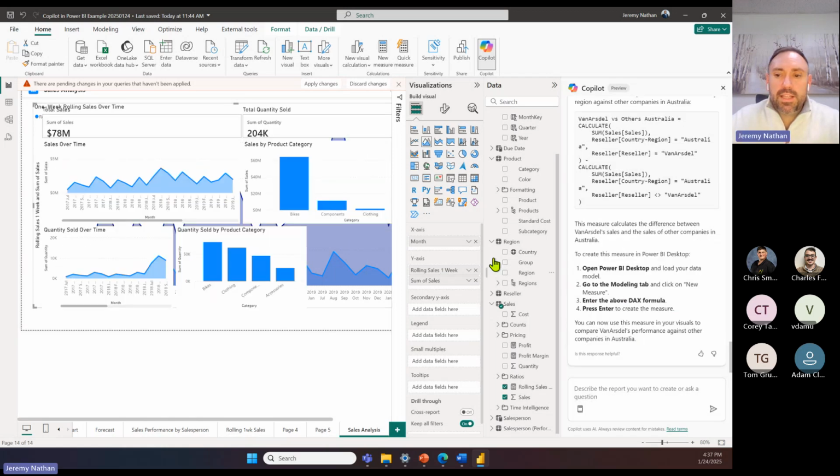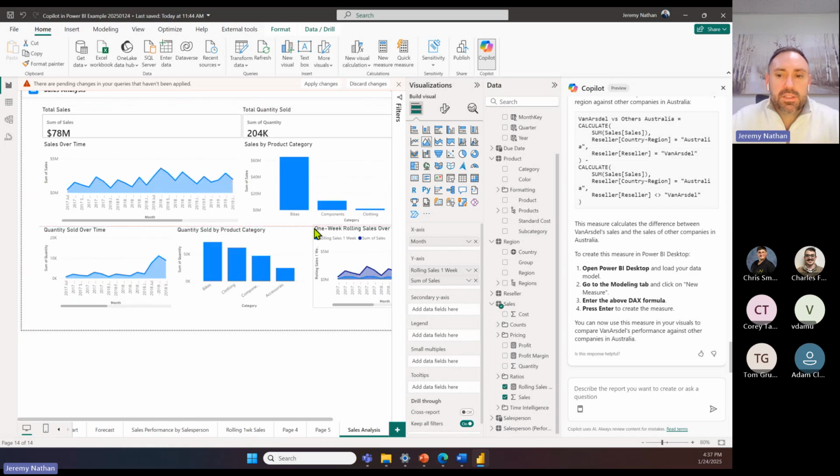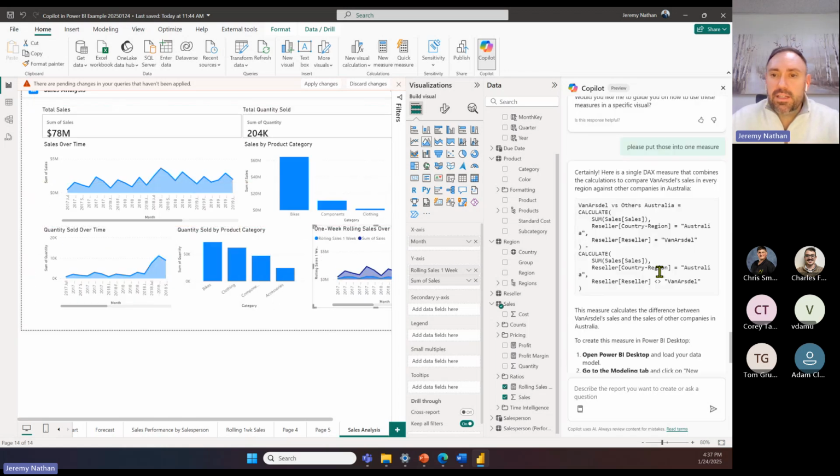And also while that's running, you can click on your visuals, and it doesn't hurt. It'll keep running on the right. That's one good thing about Copilot and Power BI. So look what it says here. Here it made the whole visual.